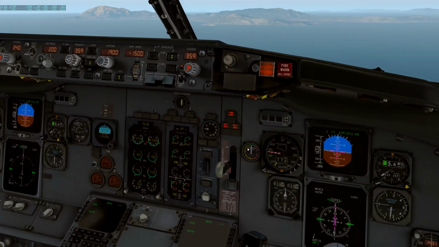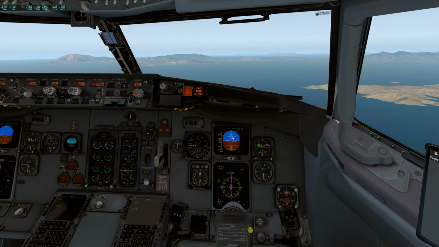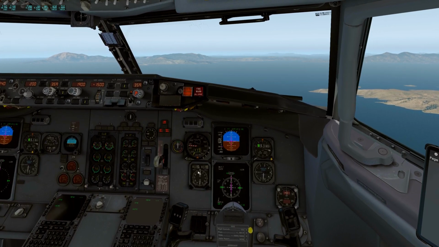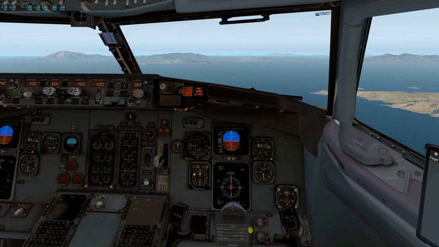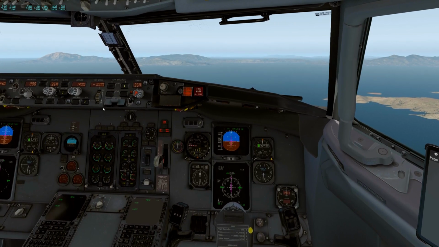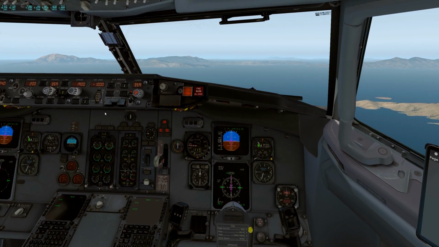Cross check 5,600, 5,600, perfect. Okay, we are reducing the speed almost at 230 at 5,000 feet. We should have a DME distance of 13 miles, so we are absolutely fine. We can reduce the rate of descent a couple of 100 feet as well, and even more, so we can retract the flight spoilers and start to configure the flaps.